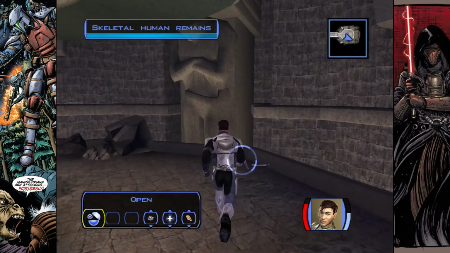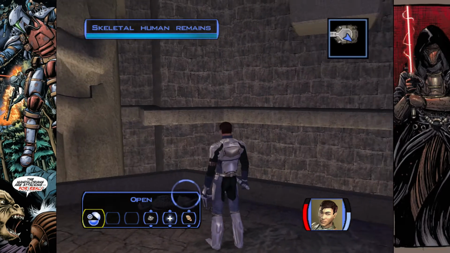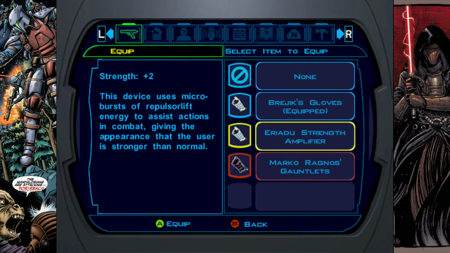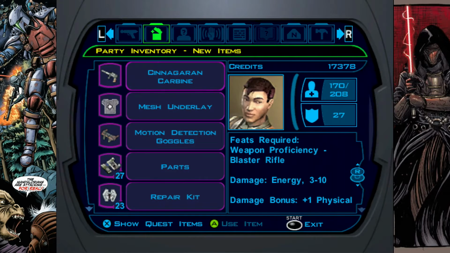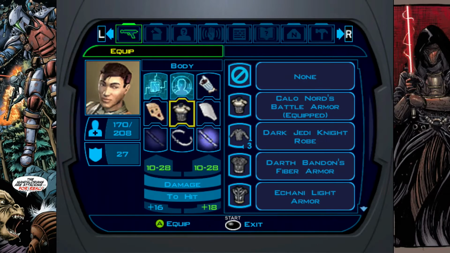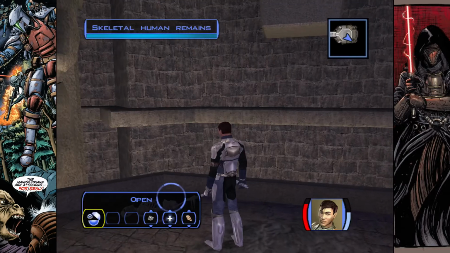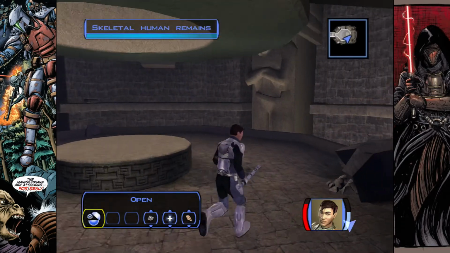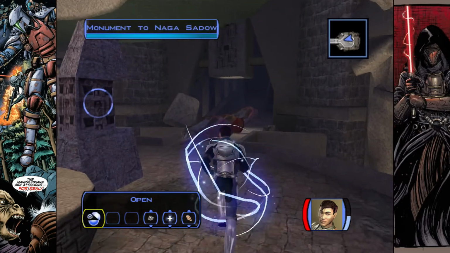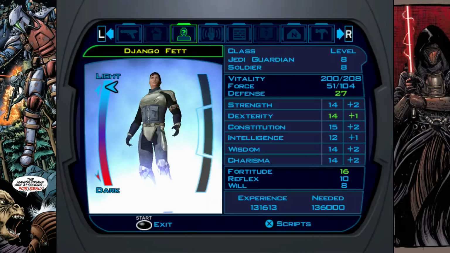I faced a couple more beasts, and we got some Aradu Strength Amplifier, which is nice. Definitely want to check that out. So that is Strength plus 2. It does give me a better attack modifier, but I do need Dexterity at the same time. I think it is honestly better to get Dexterity plus 1, as I have a better chance at life and defense, to be honest. So I'm just going to equip that for now, and this is Nagasadao's Poison Blade.